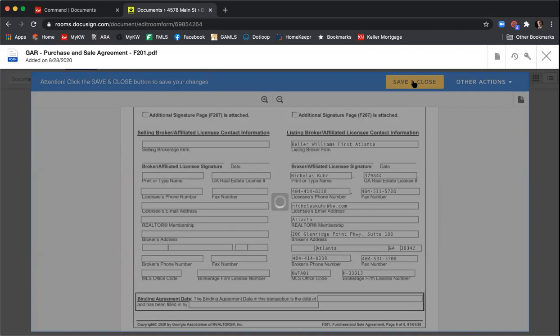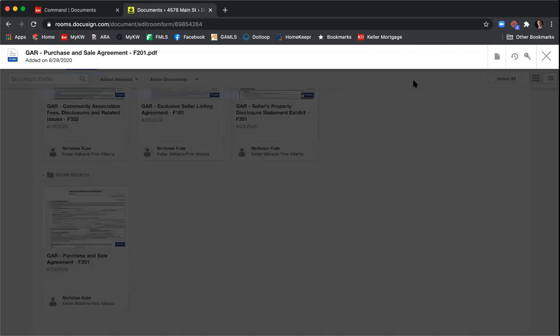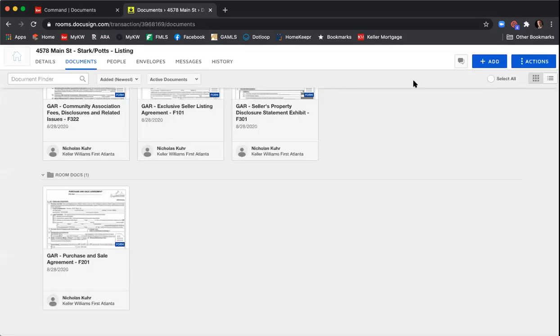So where .loop would automatically have done that, this DocuSign does not. That is correct. Now you could add that buyer's agent information or the co-op agent's information in the details tab, which is fine. And then that would auto-populate most of those fields. But I say that with the asterisk of do not send any co-op agent documents for signature in DocuSign.